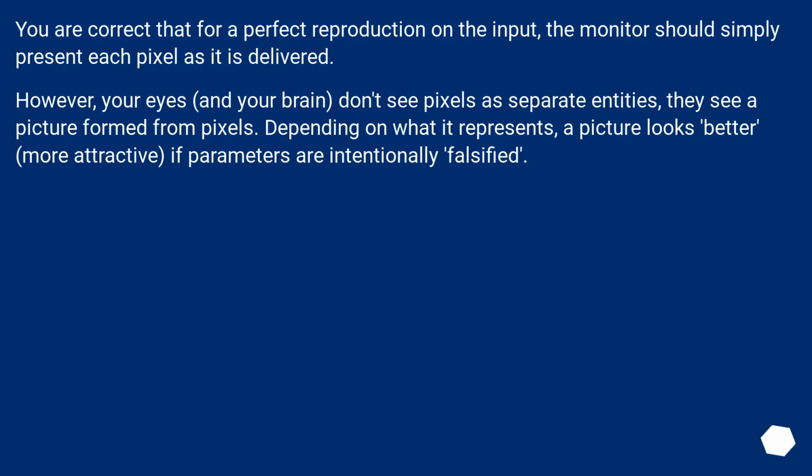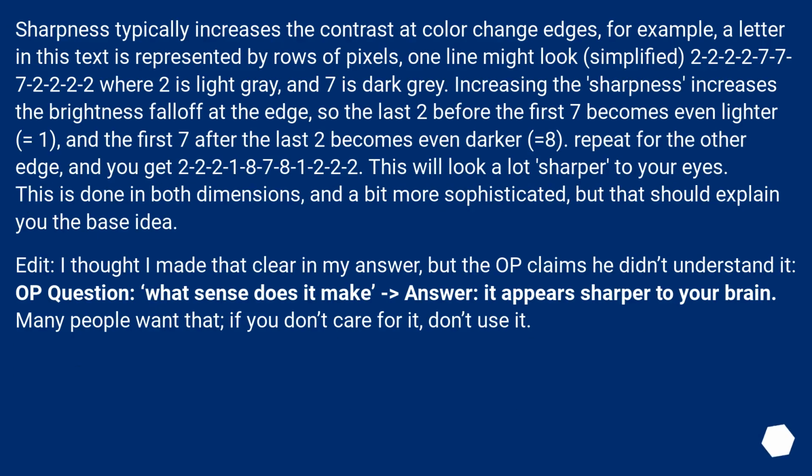You are correct that for a perfect reproduction of the input, the monitor should simply present each pixel as it is delivered. However, your eyes, and your brain, don't see pixels as separate entities, they see a picture formed from pixels. Depending on what it represents, a picture looks better, more attractive, if parameters are intentionally falsified. Sharpness typically increases the contrast at color change edges.